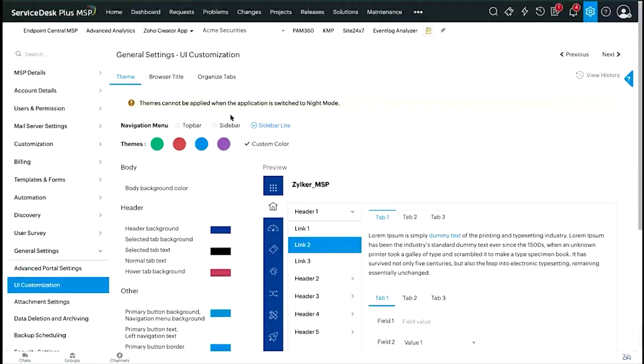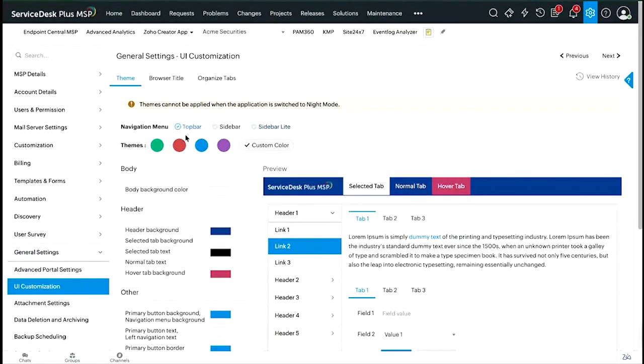That way your technicians would be able to customize their views with the help of these navigation options. Then further, you can customize a color theme for your technicians based on your organization's requirements. You may have a certain theme that you would like to follow. You can pick and choose the color theme over here.